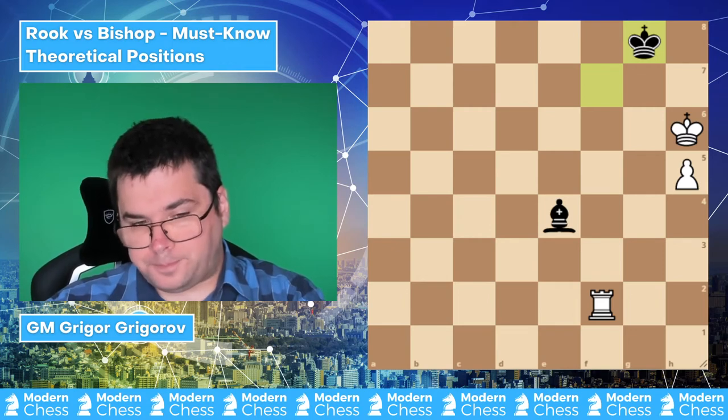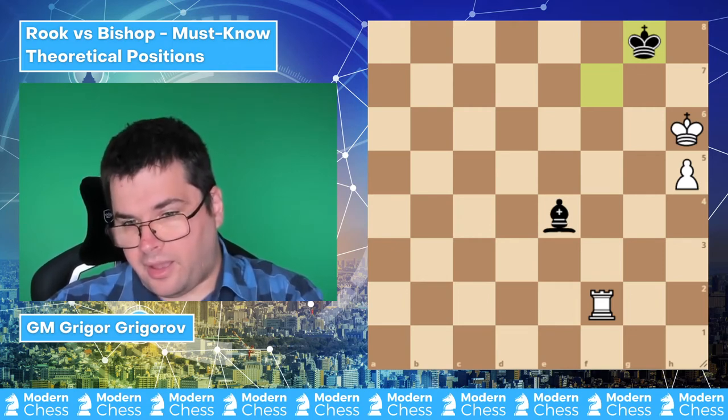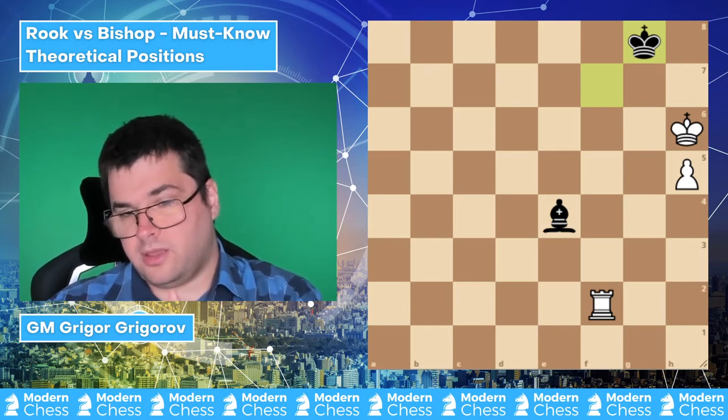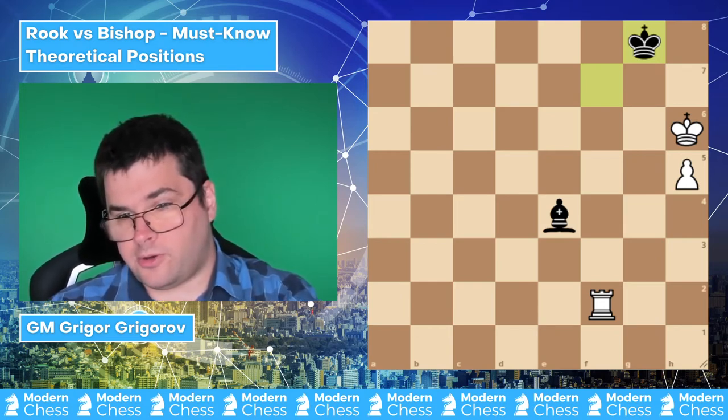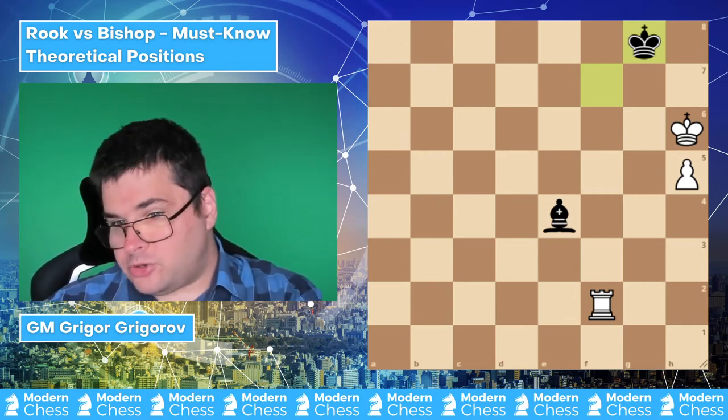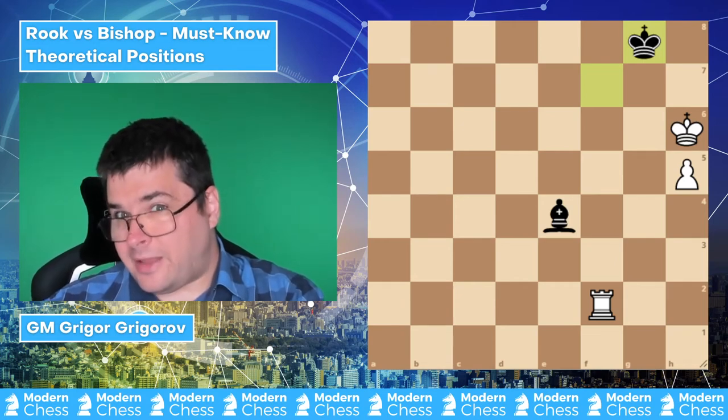In this example, I have said that your king should not be in the corner of the board when the pawn is on the fifth rank. But why? We should give some kind of an explanation.